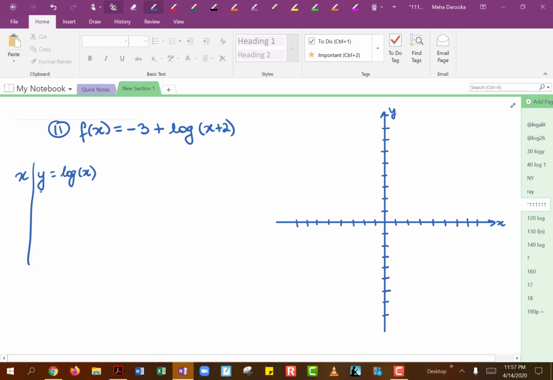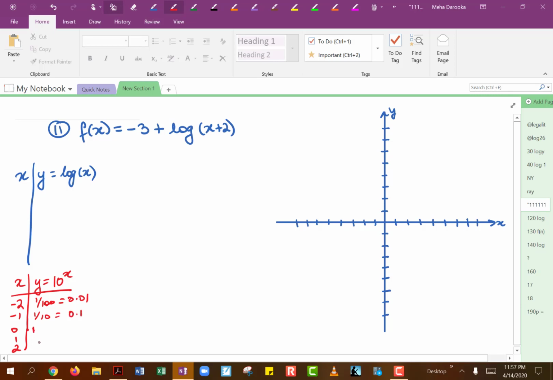Now, if you wanted to create a table for the base 10 function, you can always start by creating a table, and I'm going to do this down here. You can always create a table for the exponential function 10 to the x, and then use those values to come up with your table for log of x. So this would end up becoming 1 over 100, which would be 0.01. This would become 1 over 10, which would be 0.1. This would be just number 1 because that's your zero exponent rule. This would be 10, and this would be 100.